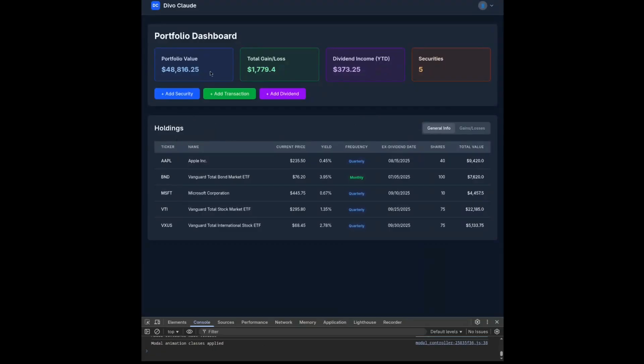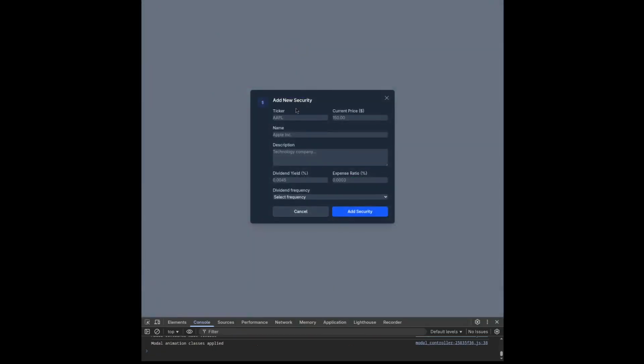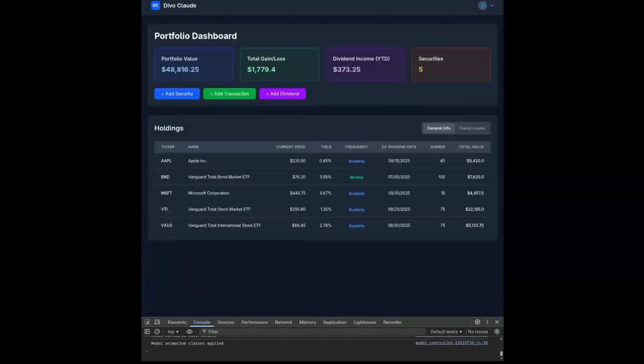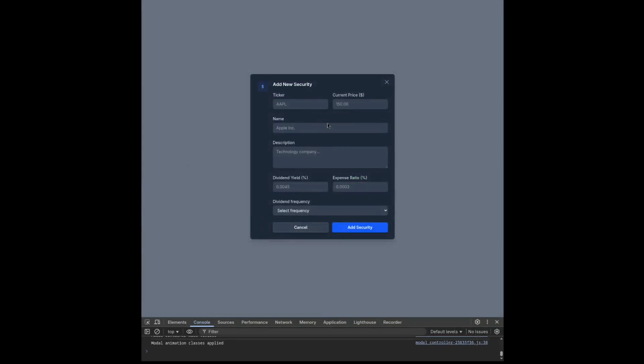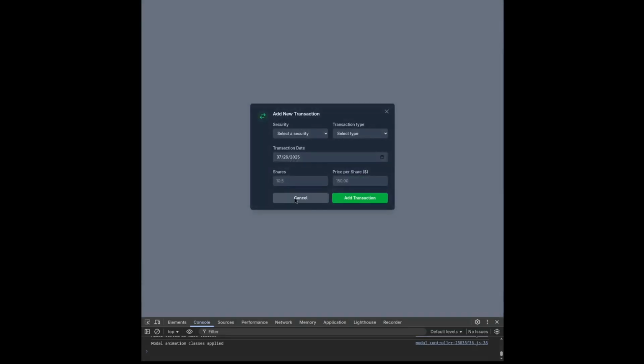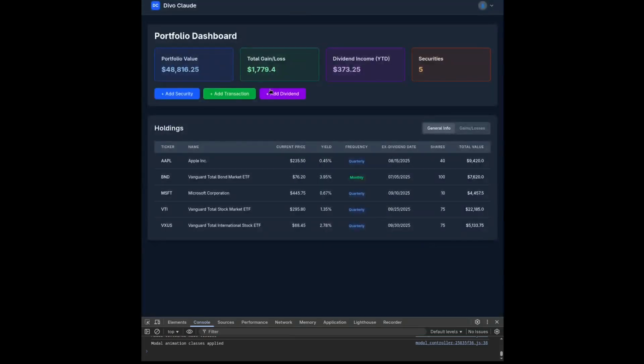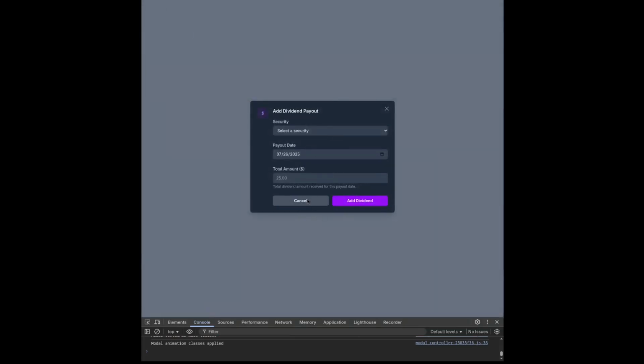So I think I'll just have it make a few changes to this. One change I'd like to have it make is these. I'd like to see a little bit more padding in these fields. They look a little tight. Okay, I had Claude make those few changes. Okay, yeah, these form fields look a lot better. And our cancel button has been fixed. And this one looks good as well.